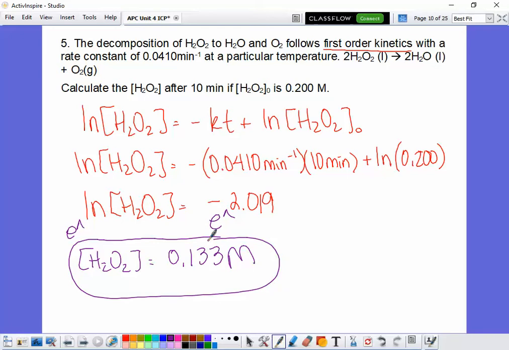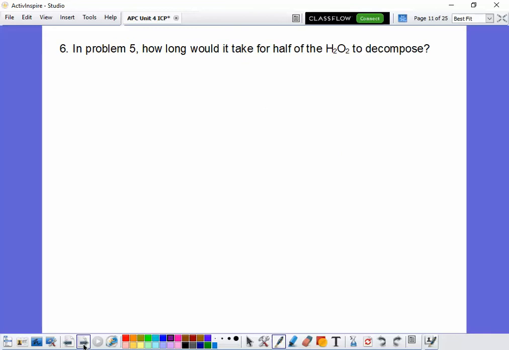Now the reason why the formula matters is because the order of reaction will tell you how quickly the substance will go away. The substance will react. Okay? How quickly this H2O2 will convert into or decompose into H2O and O2. Okay? Because it's not always at the same rate. It's not always with the same formula. Okay? Now from this, we're number 6, we're going to figure out how long it would take for half of the H2O2 to decompose. So we could use the integrated rate law again.